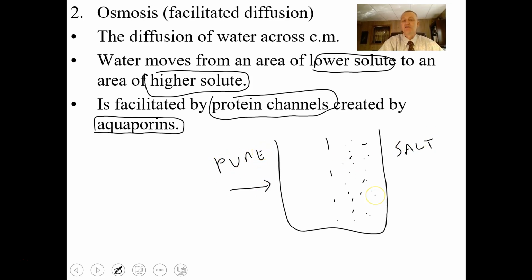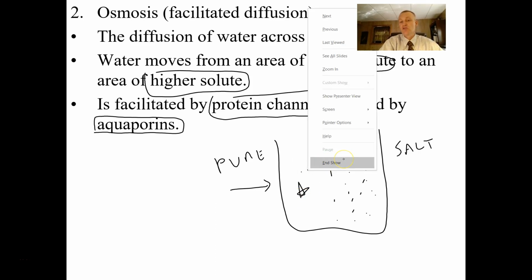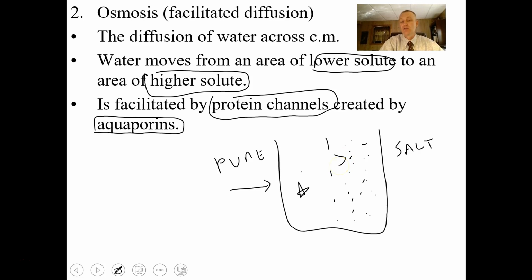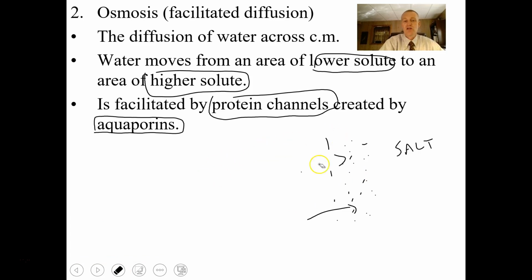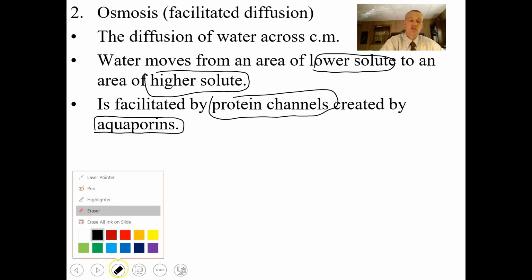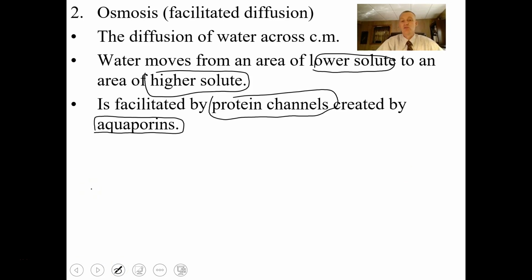Okay, so by definition, water moves from an area of low solute, which is this side over here, to an area of high solute. So it moves in this particular fashion here. So that's the diffusion of water, moving from low solute to high solute. And you probably have seen this before if you've ever put salt on a slug. Salt is like pure solute. So if you put salt on a slug, the salt will draw the water out of the slug, thus killing the slug. Okay, because the water's moving from an area of low solute from inside the slug to an area of high solute, or into the salt.